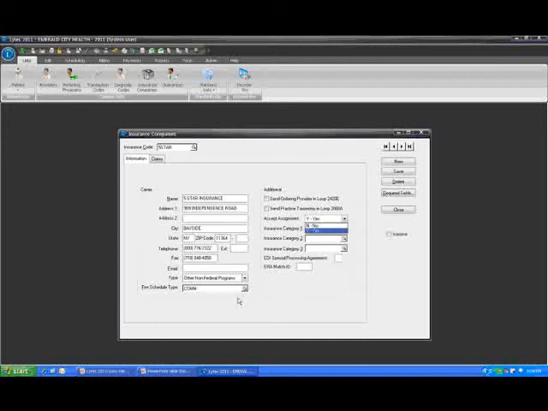The other change that you'll see down here is insurance type. This list has been significantly expanded from earlier versions of Lytec. This is because ANSI 5010 has increased the number of insurance types that can be submitted on a claim. Insurance carriers are going to change the types that they're going to require. If they change that and your system is not able to adapt to it, and you don't have the ability to enter the proper insurance type, then there is an increased likelihood that you will experience rejected claims as you try to get that worked out.